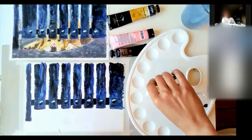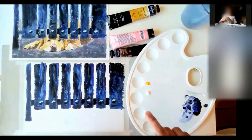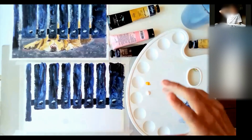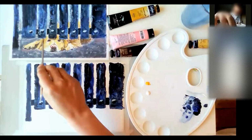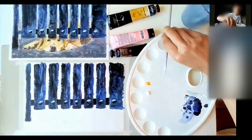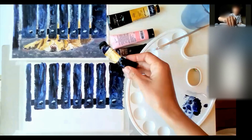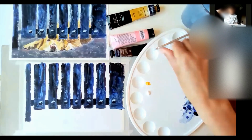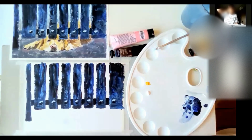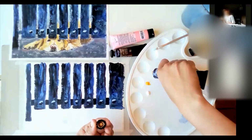I'm putting some yellow. And we need more white than yellow, to have a very light color for the dog. Would you use yellow ochre or lemon yellow for it? I've used the yellow medium. But I can only have lemon on the ochre. Lemon is good as well because then you need less white, since lemon is already very light. And then I will put a little bit of gold.